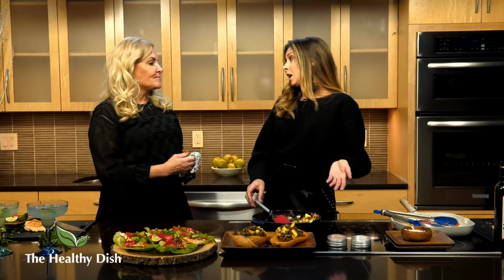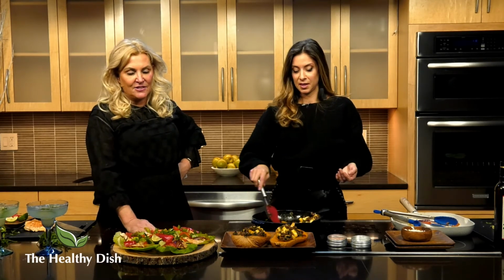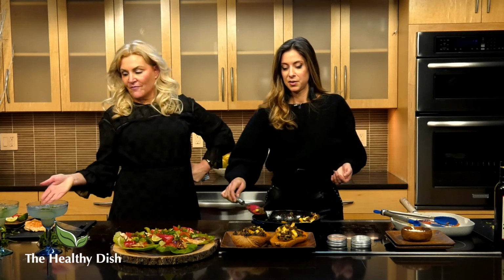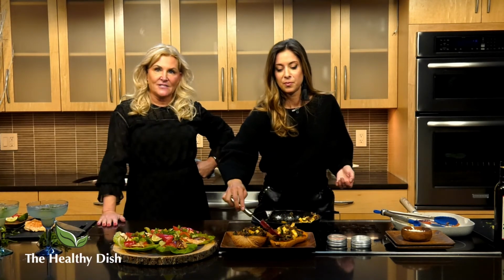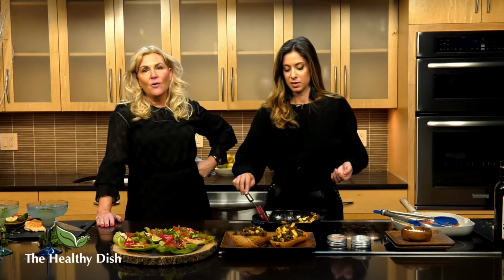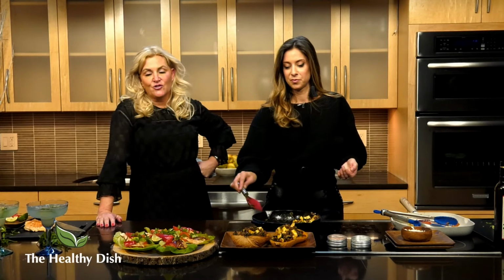You can make a taco bowl. You can put it on a chip. There's multiple ways to, and like I said, you can change the profile on the chicken with the seasoning very simply and make a different kind of lettuce wrap. The whole idea is to have fun with it and to make it your own and to try new things.